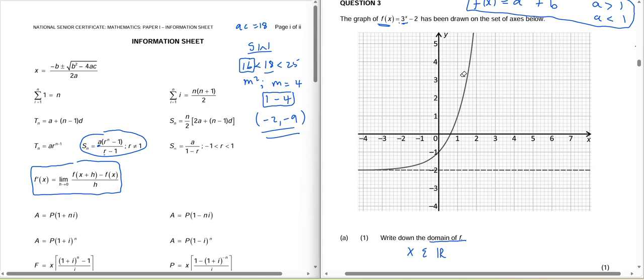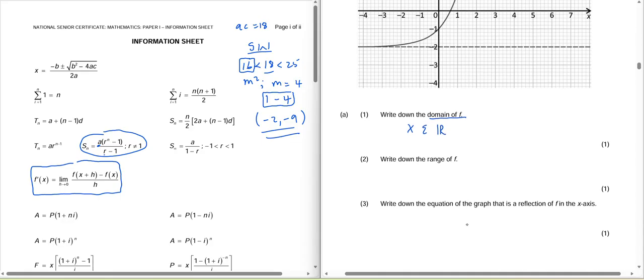When you say everything above it is valid, what does that mean? It means that for every y greater than minus 2, or in set notation, for y element of minus 2 to infinity. Remember, you put a round bracket when you are not including, but a square bracket when you are including minus 2. Since we are not allowed to touch the asymptote, there's a round bracket. So either notation is fine.